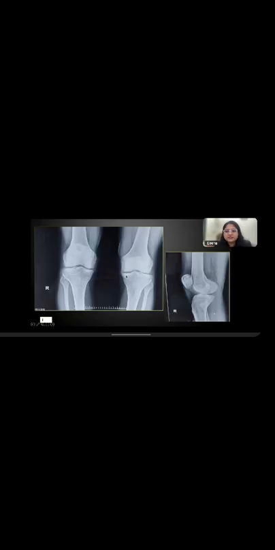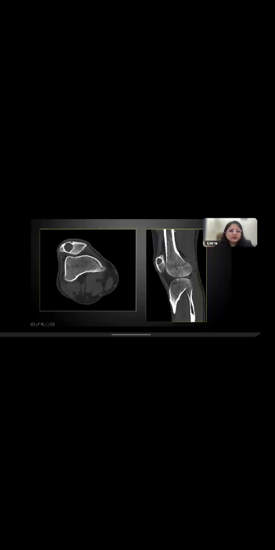Then there is a benign lesion. Somebody said benign lesion, and that made me really happy because see how the margins are. They are well defined, cortical, and there is no bony destruction. There is no periosteal reaction or soft tissue component. So one thing, you have picked up a lesion. Second, you have understood that this is a benign lesion. So half the battle is won. This was indeed an enchondroma of the patella, and this was the CT appearance, a well-defined lytic lesion. So this was a benign lesion of the patella.